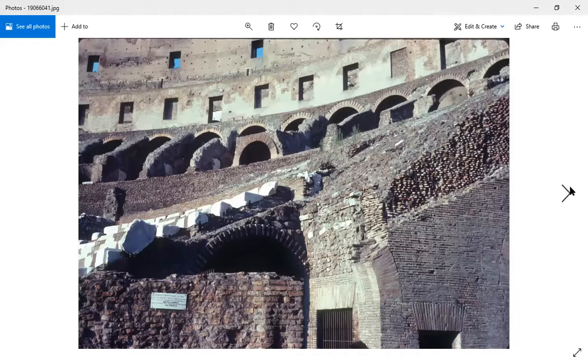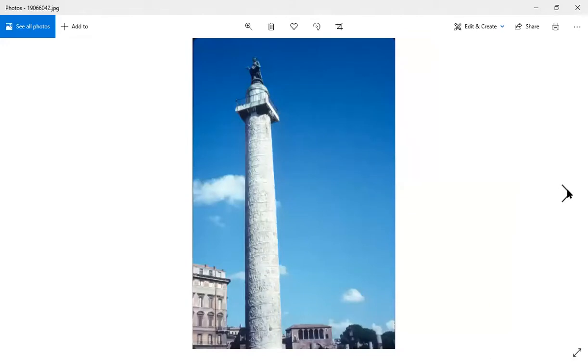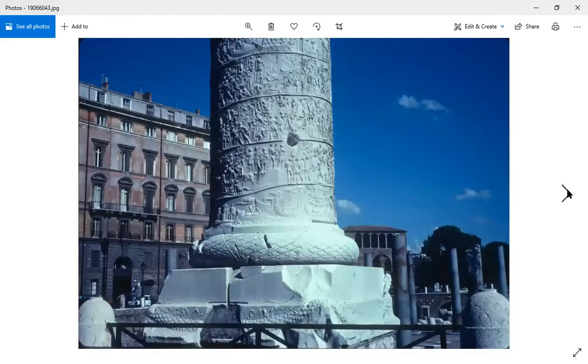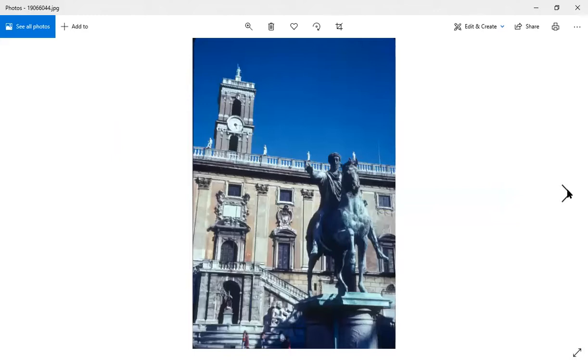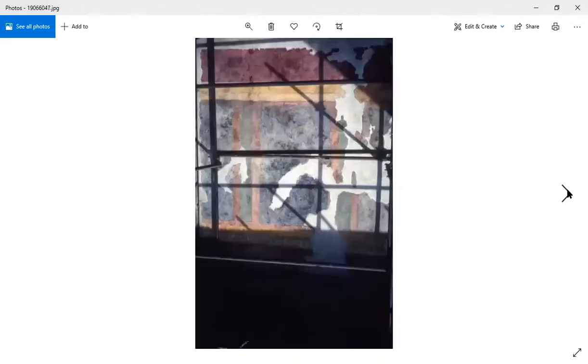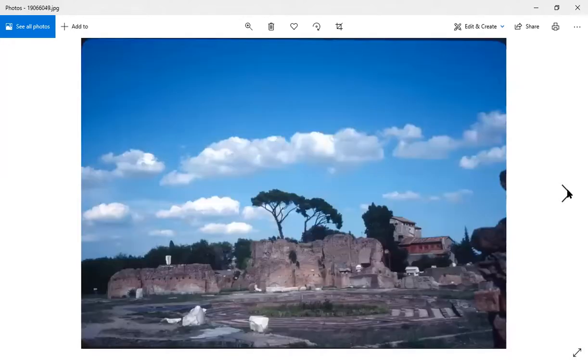Okay, so we're going to go to the last must-know as we go. We already covered this, I'm going to go past it. Last week, remember, it's on the syllabus, the Column of Trajan, but it's my own view of how it looks when you're at the street level. Okay, and there's that statue of Marcus Aurelius. So let's go now to the Areopagus.